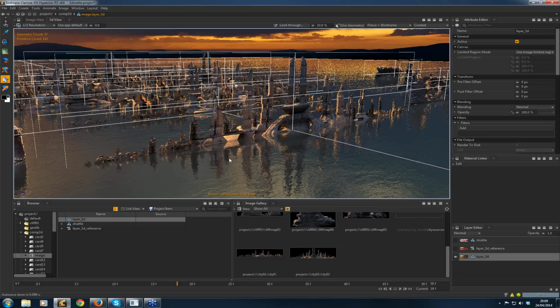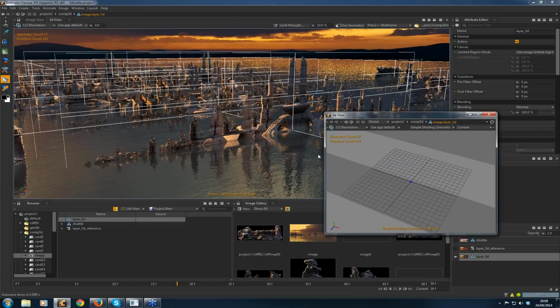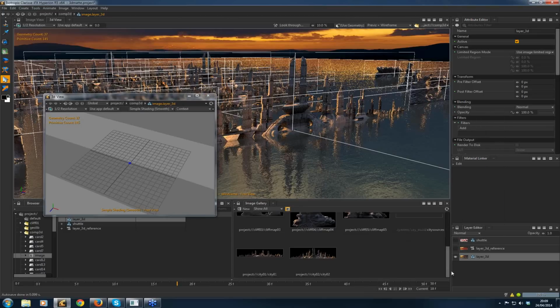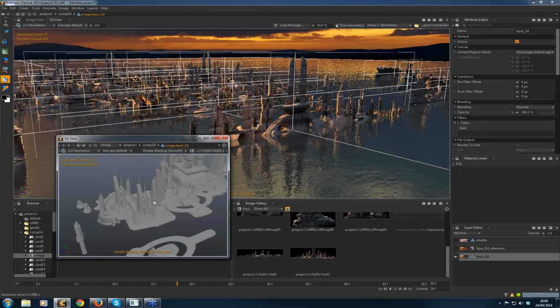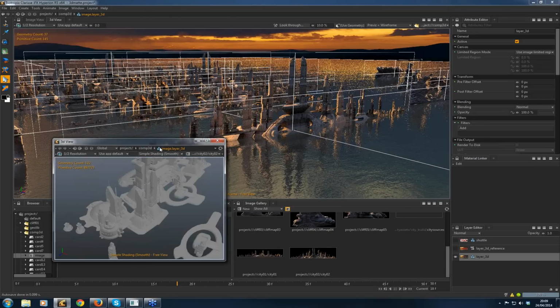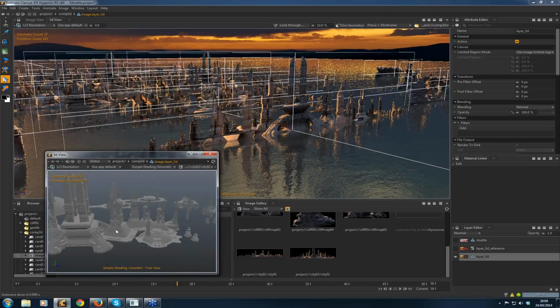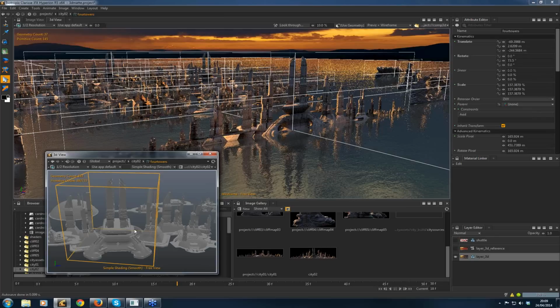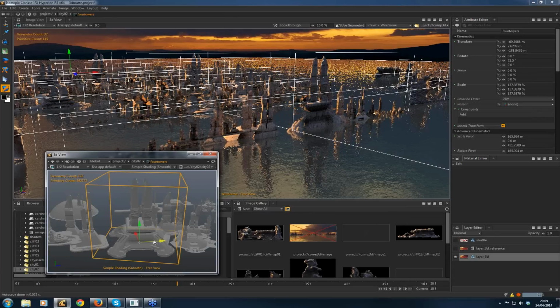For example, I will just lock this view and will open a 3D view using this one, for example. Okay. So everything here is rendered for this card. And if I, for example, pick this object and move it, you can see the texture updated in real time.